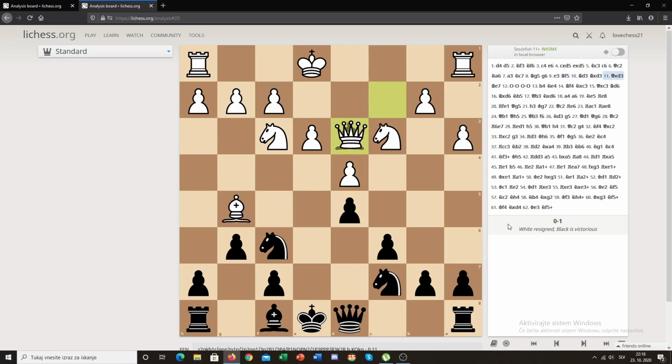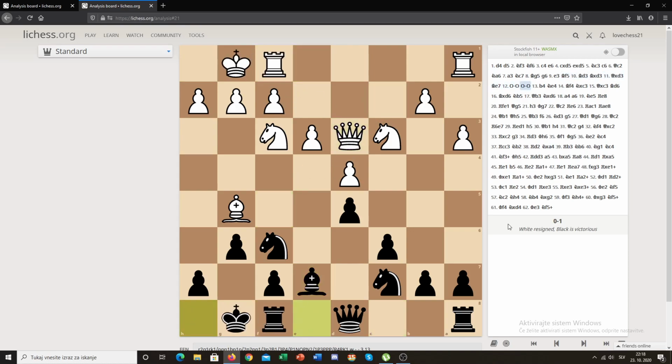Okay, they exchanged some pieces and castled. And now it's the moment for us to look at this game. Now, white immediately played b4, just going for this minority attack, which is logical because in these structures, that's the thing to play for, and it's a very reasonable thing to do.